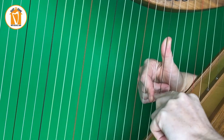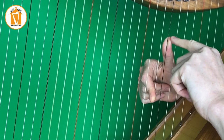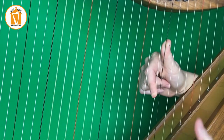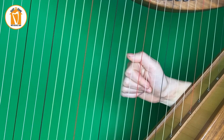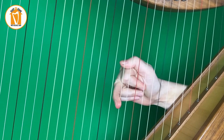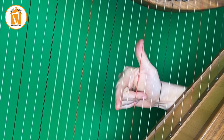So the E is going to come before the first beat of the bar. The F is actually going to be the first beat of the bar. So it's going to go like this: 1, 2. E, F, A. Let's try it together. 1, 2. Good. One more time. 1, 2. Good.